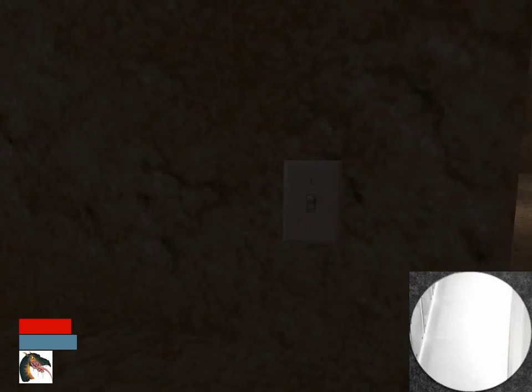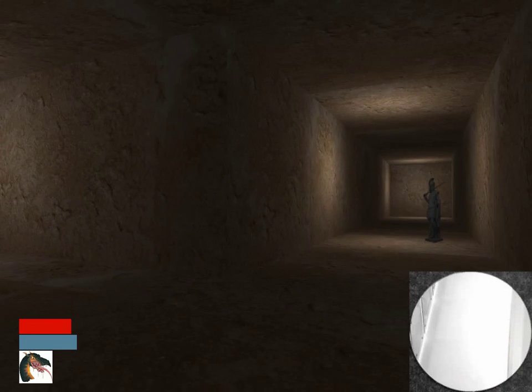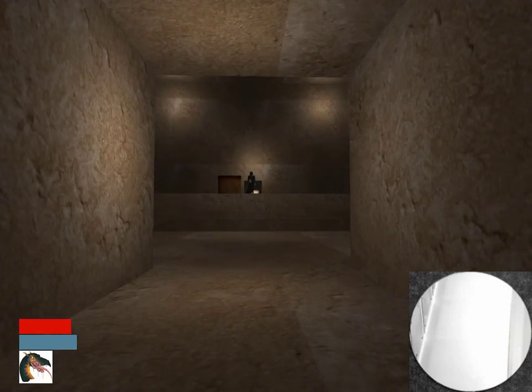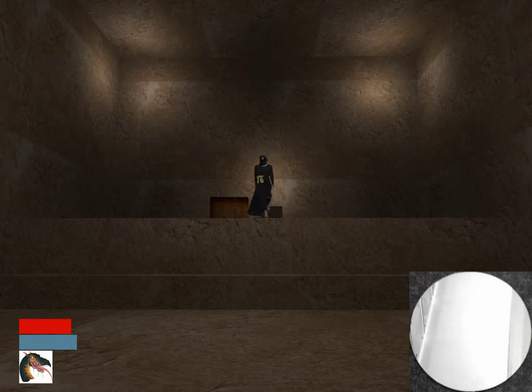So, last time, I believe we turned this light switch off. I guess I can't do it with the mirror in my hand, but we turned it off and then fought her. This time we leave the lights on, and we keep the mirror out. And when she sees the mirror, I think she dies immediately. Okay, good.